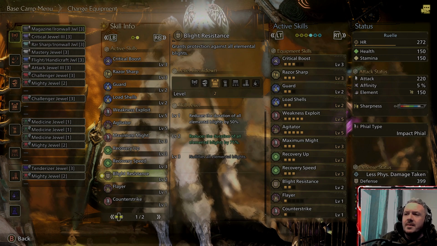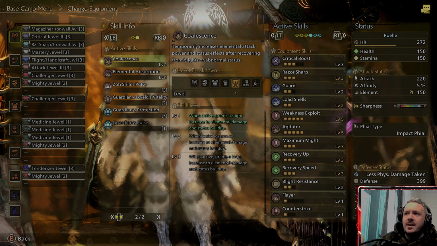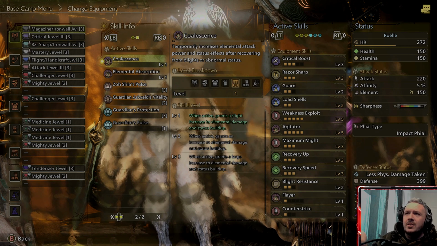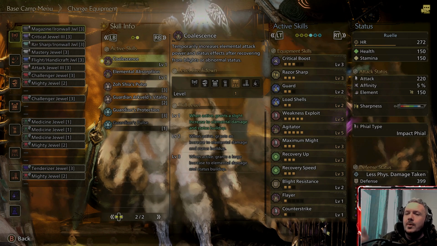Zoshia will set you on fire, for example. That will last around 8 to 9 seconds. Coalescence will kick in, you'll get a bit more status buildup, and you're in a great spot to put out some more DPS, and with the recovery speed you've got, you're cooking, no problem.